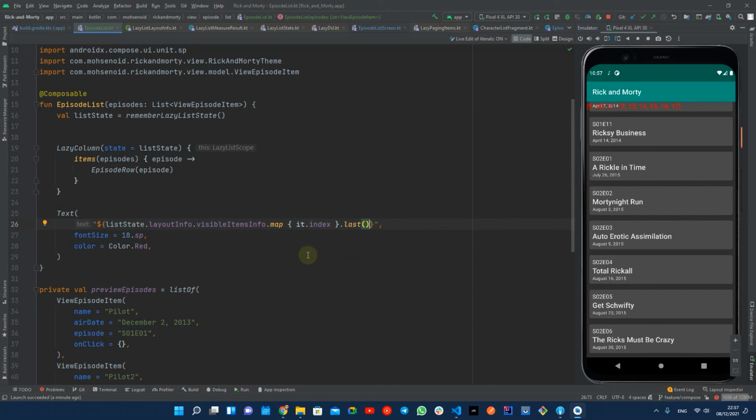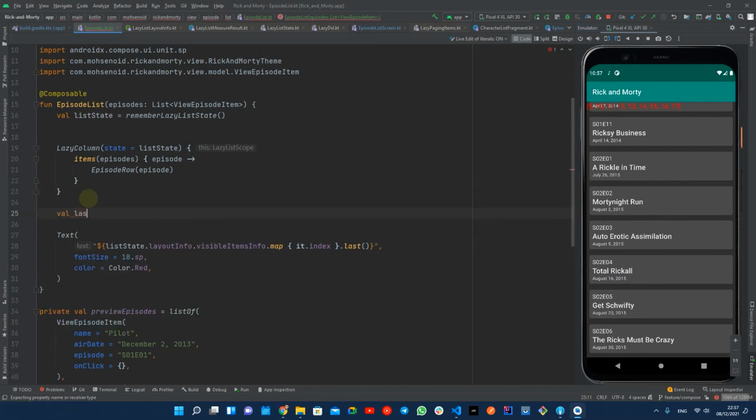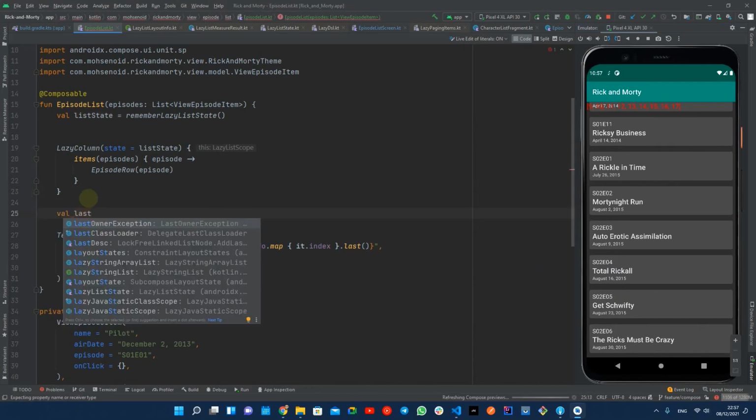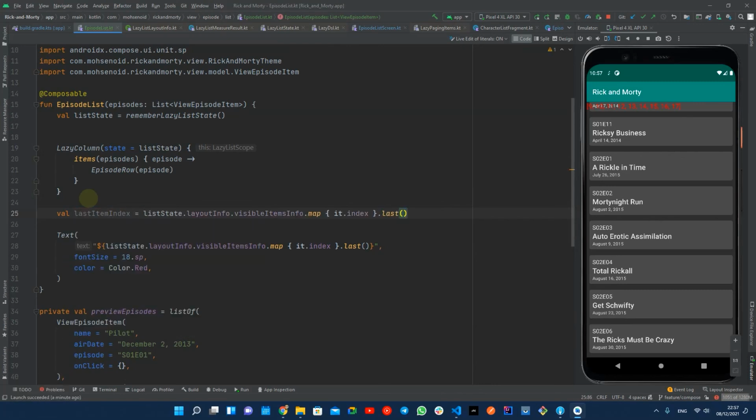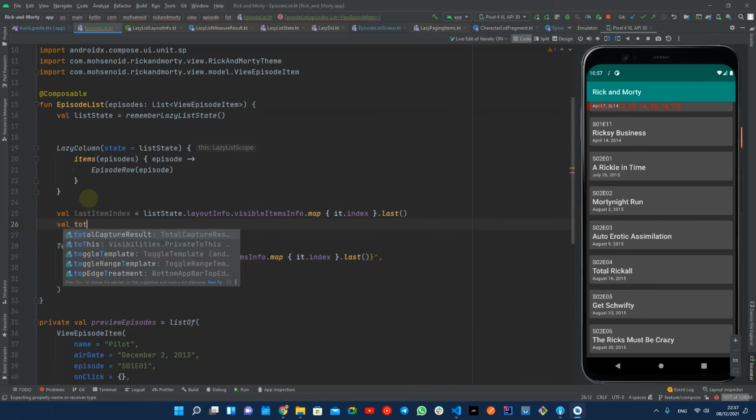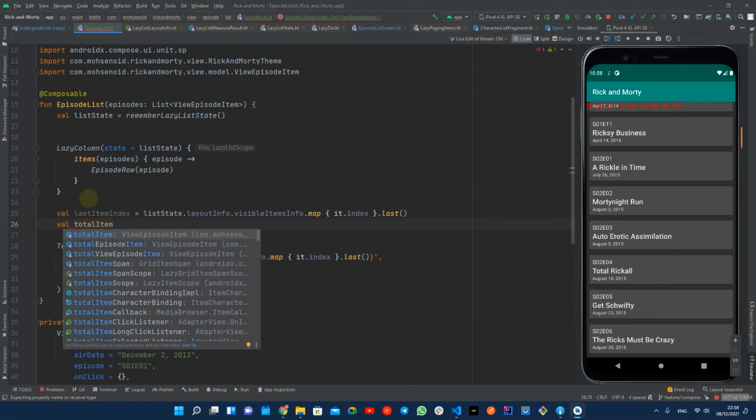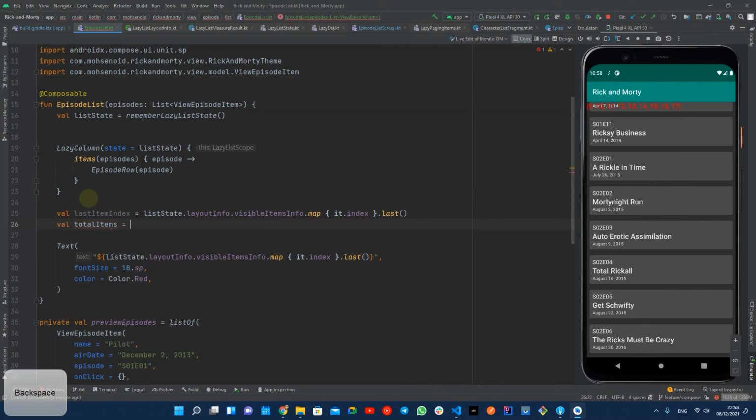And what I need to do here is last item index, and I also have total items, episodes.size.